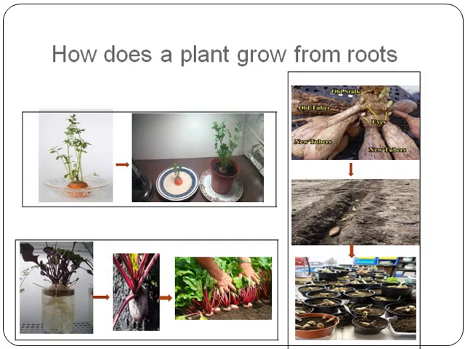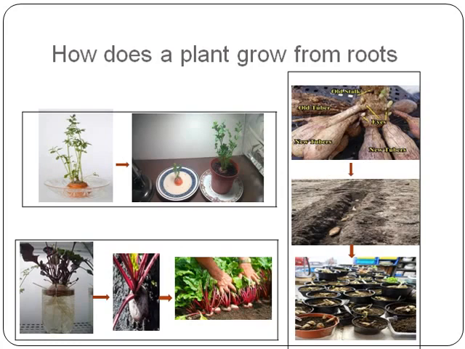Children, let us see how a plant grows from roots. As we learnt earlier, the top part of carrot, turnip, beetroot give rise to a new plant. Cut the top portion of the carrot. Keep the cut part in a bowl and pour some water in the bowl so that half the carrot is dipped in water. Keep the bowl in open space. After a few days we observe that new leaves sprout from the top portion of the plant. Now plant that part in soil. Each will give rise to a new plant.